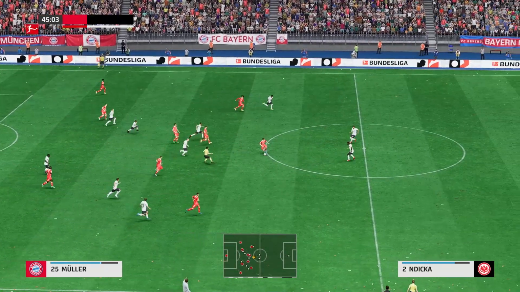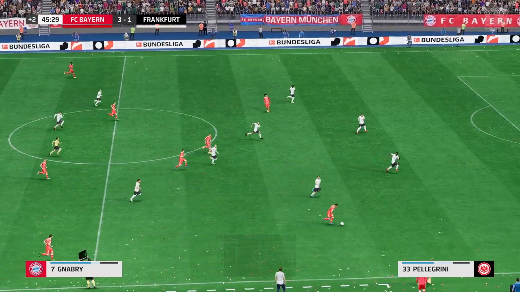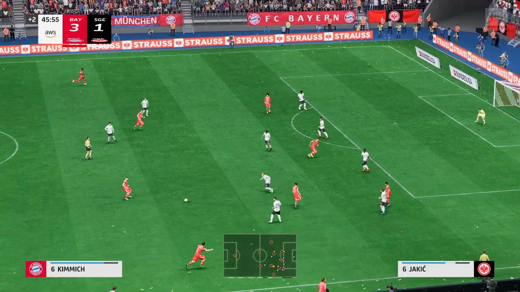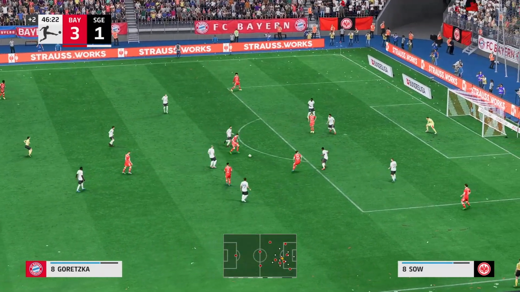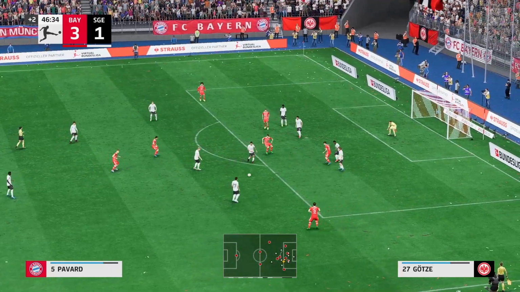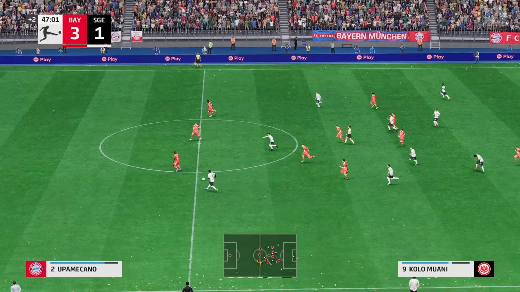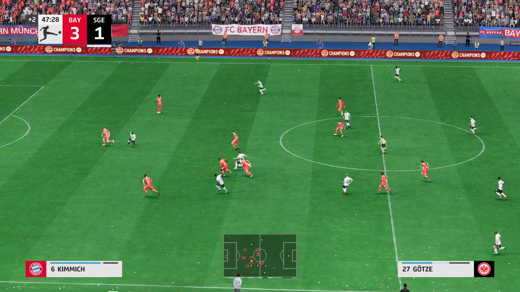Well, let's see what they have in store for them on the break. And we are going to have two additional minutes. Joshua Kimmich. What's he going to do here? Müller. Kolo Muani. Here's Götze now.